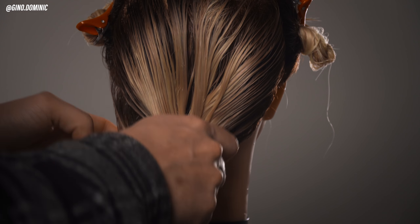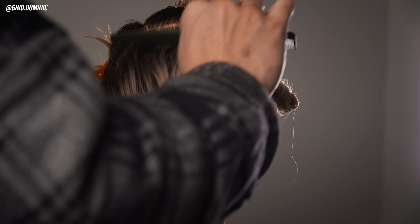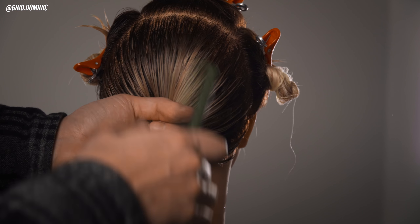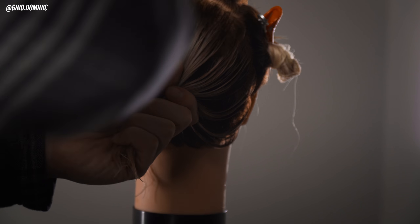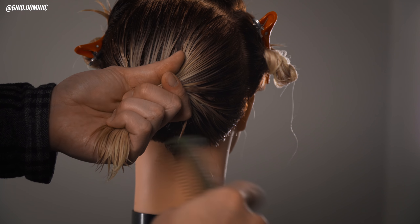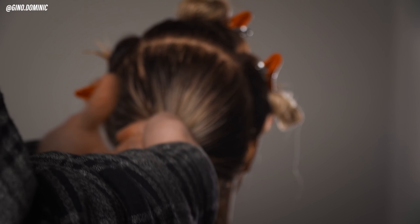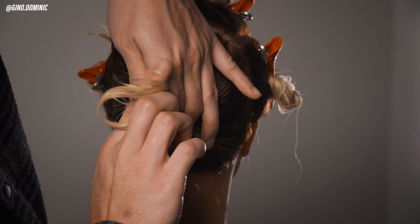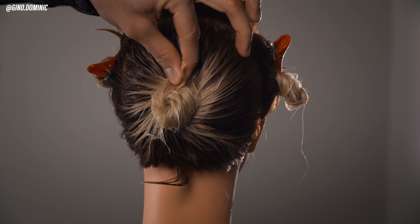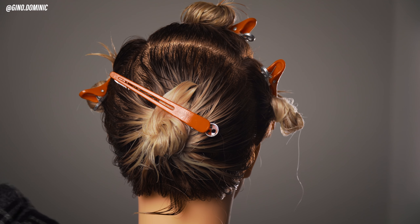My last section in the back is now ready. This is a great section if anybody is doing a mullet haircut with a short taper on the sides, because I'll be able to affect the back without affecting the top and the sides. Or if the client has mid-length hair, this is another way to add nice layers by only affecting a certain panel. The hair isn't super long but the fact that it's wet is allowing it to stick together. Here's my final product for this one — hope you guys like it.